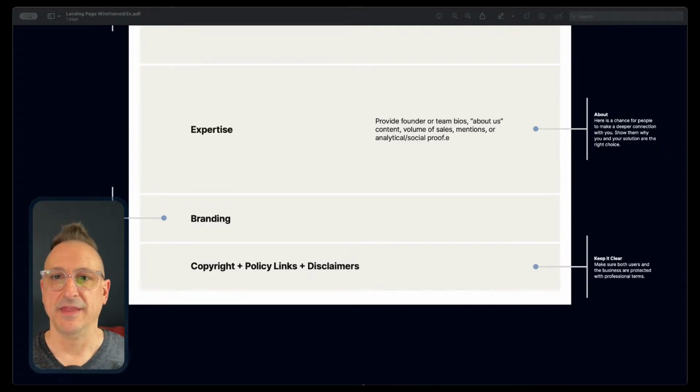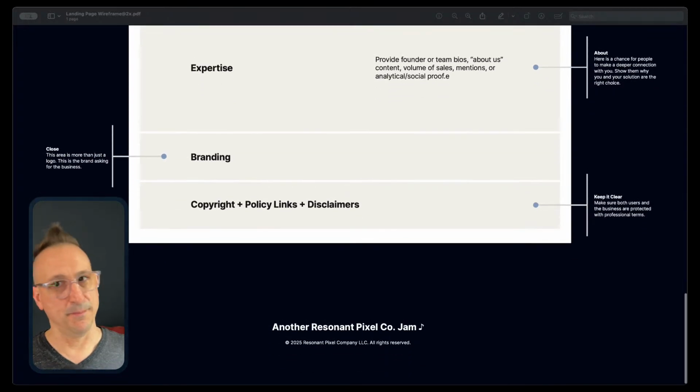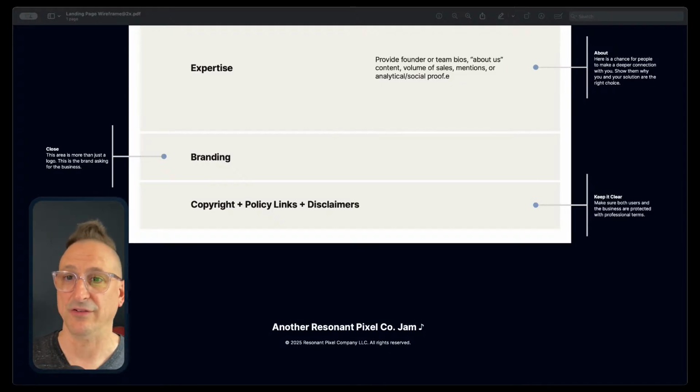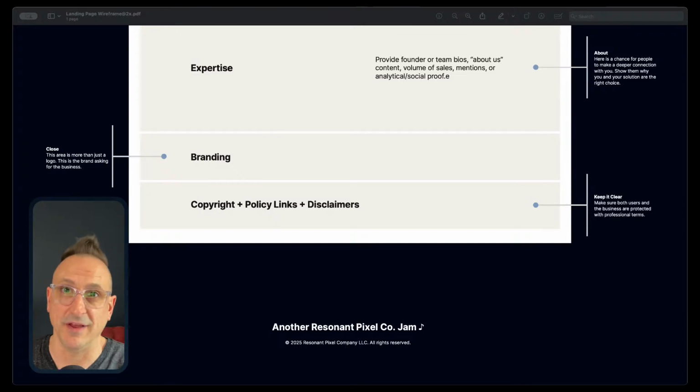So then finally, the all-important footer, we want to reiterate the branding here. Keep it simple. Nobody's here because they care about your brand. At this point, they're this far down on the page because they're still trying to find out if this solution is right for them. So we're just going to reiterate the brand, put the copyright, privacy policy, terms of service, terms and conditions, any disclaimers that, asterisk on the price of the offer or the timing of the offer. That stuff all goes down here at the bottom.